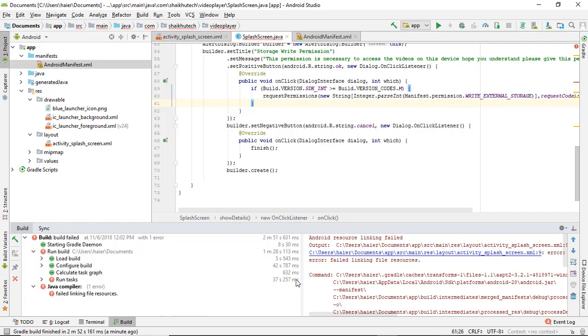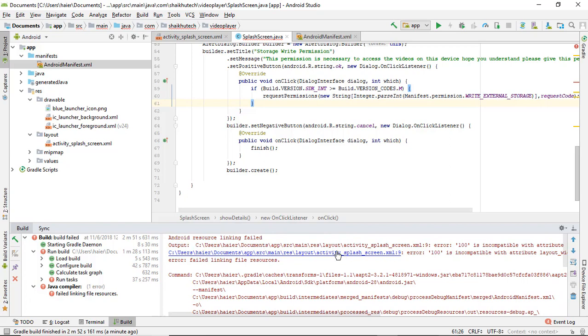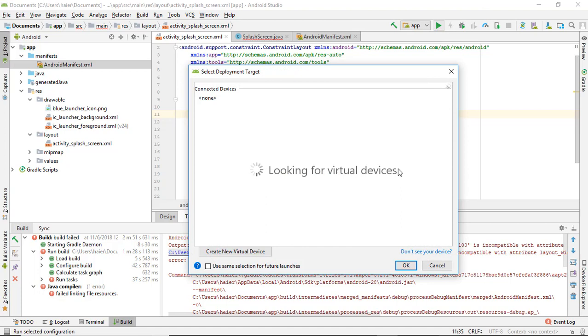So what we need to do in order to clear this error is, you can see activity splash screen.xml. It is in the layout file, so just click on it. Here we go. What we have done wrong is we haven't given it a unit, for example DP, device independent pixels. So I'm going for that. You can also give it DIP, it is same. So in order to write it in short, we use DP. Alright, so rerun the project again.